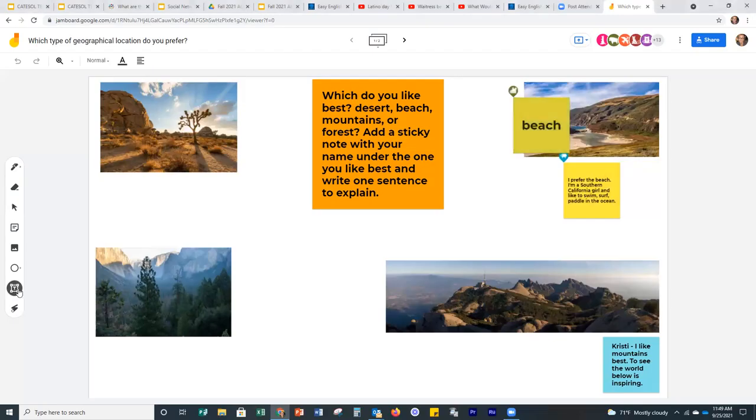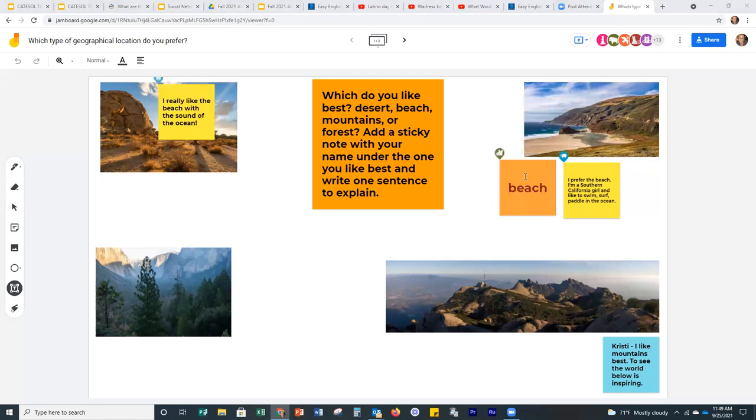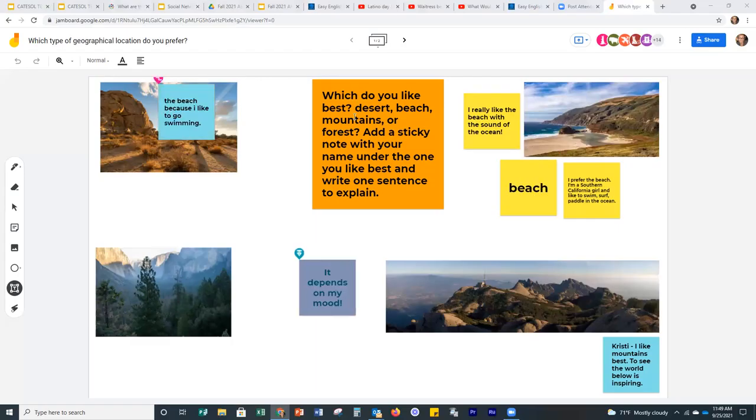So you click on the sticky note and it'll appear, and then you can type on it and you drag it. So if your students are not super good with mouse skills, if they're on a tablet or phone, it might be a little hard. It might be a little harder than just typing on a Google slide.